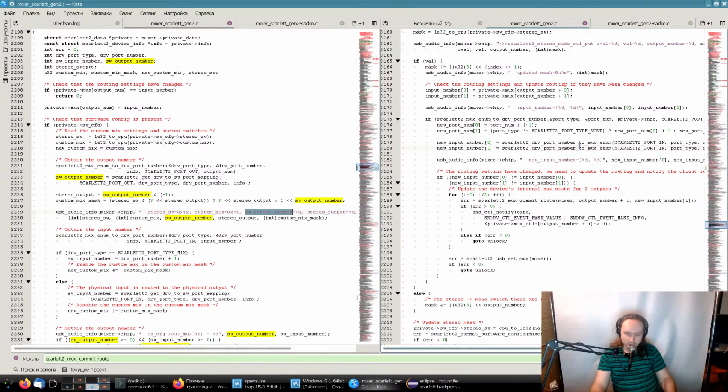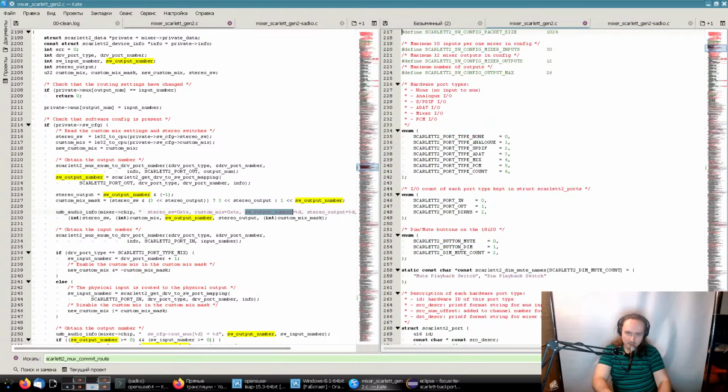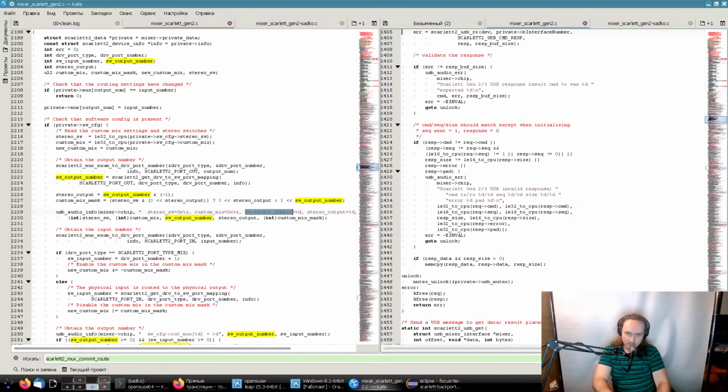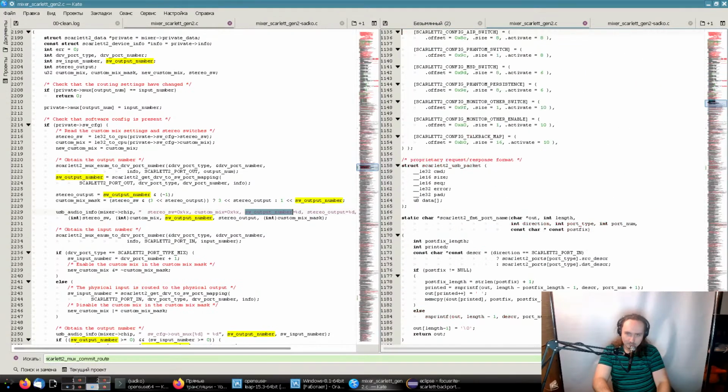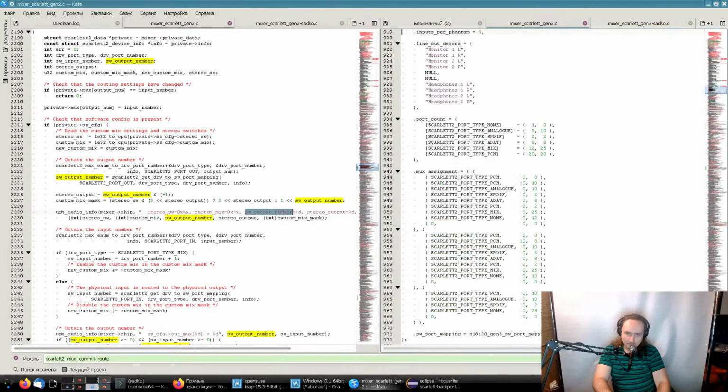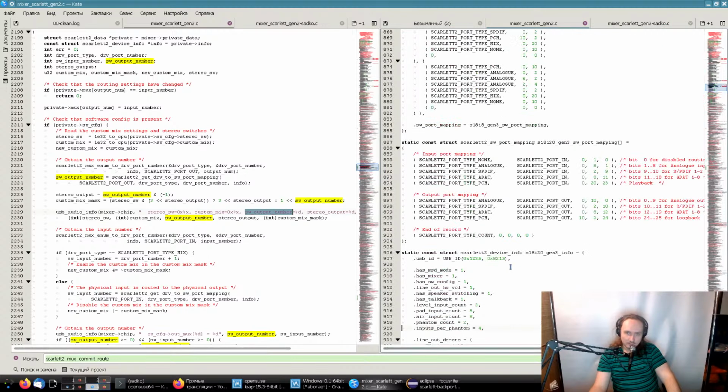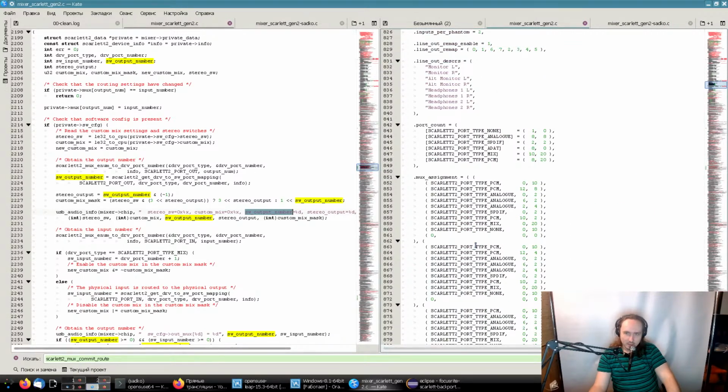So let's go to the device description and look for the port assignment. We have inputs. One input. We have one non-input.